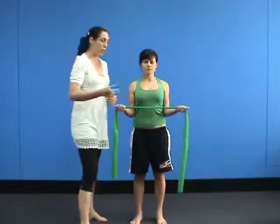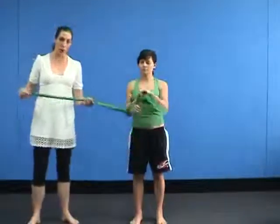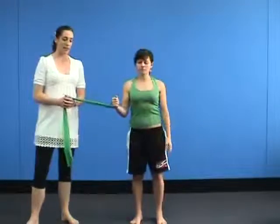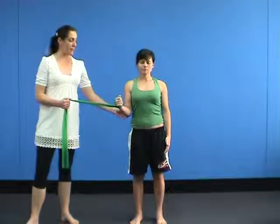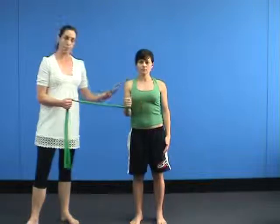You can also do your internal rotators if you just attach the TheraBand around a pole or get a person to hold it, either way. Attaching it to a pole, you're going from that position, bringing your hand in towards your tummy, that's more internal rotation through the shoulder.